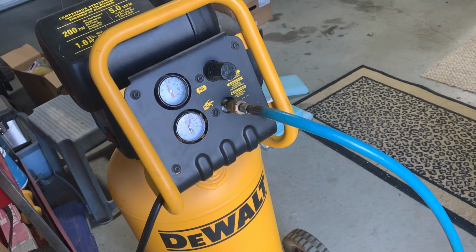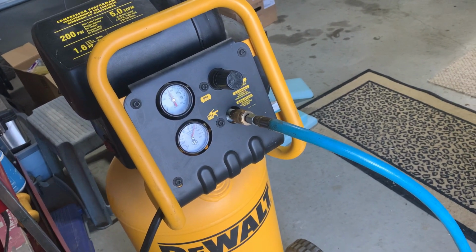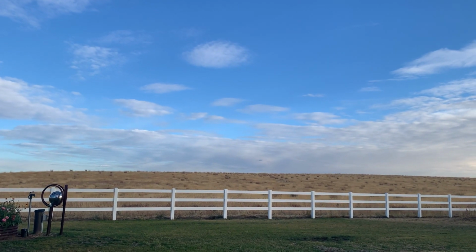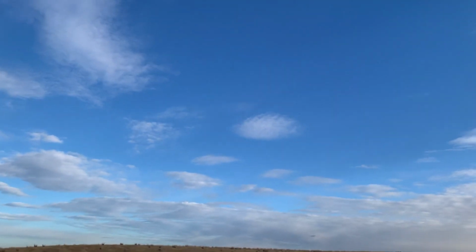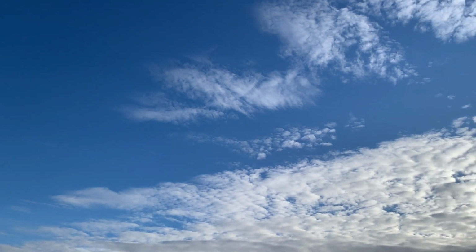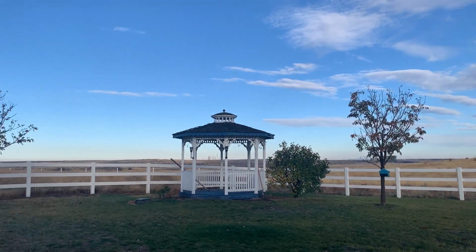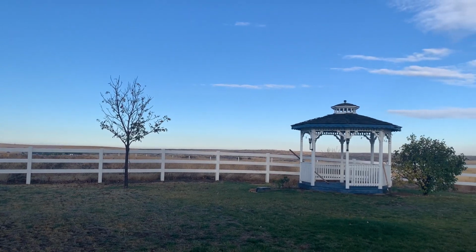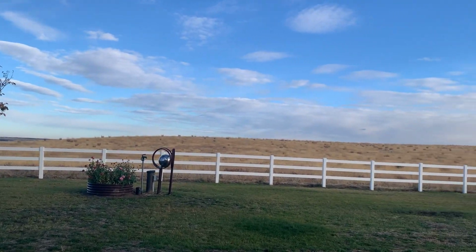So right here, my husband's already set up the air compressor with an air hose and he's taking it out to our sprinkler system. We are here at Blue Sky Ranch. What an incredible fall morning. Look at our sky. It is chilly. It hasn't froze yet, but this is a beautiful way to wake up and get started on some chores. So here we go. I'm dragging my husband out here as we speak.